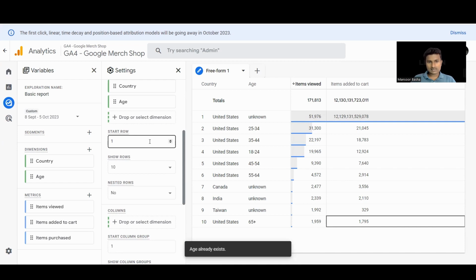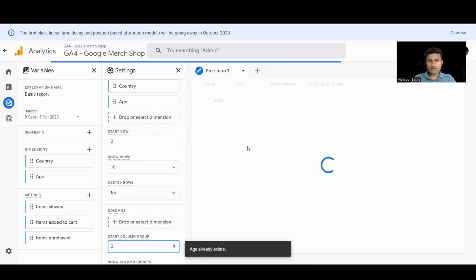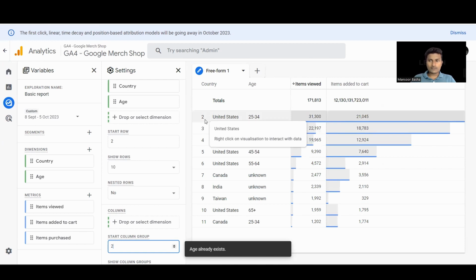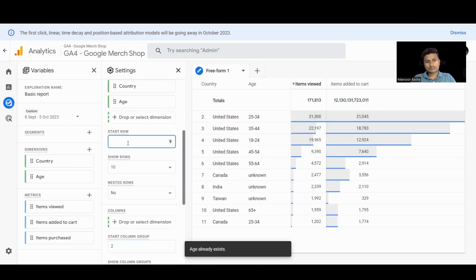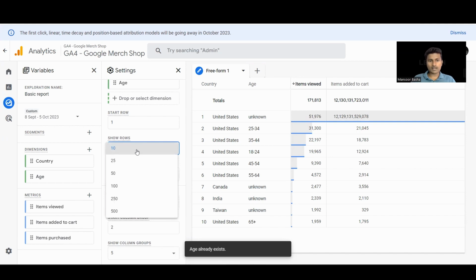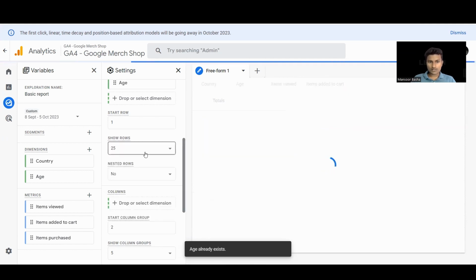If I select 2, the first row will be skipped and you will view the data from the second row. And how many rows you want to view, we have up to 500, so we can choose.